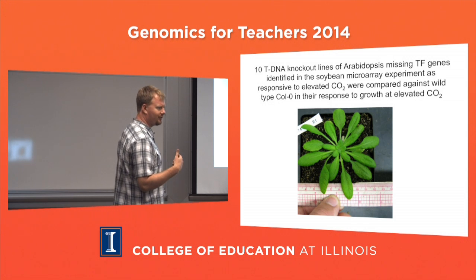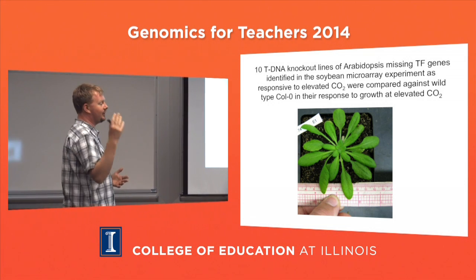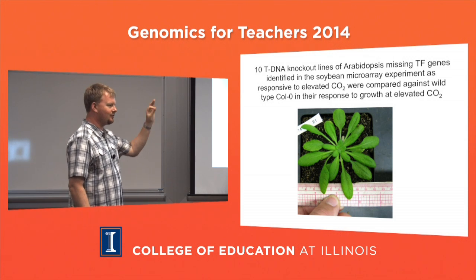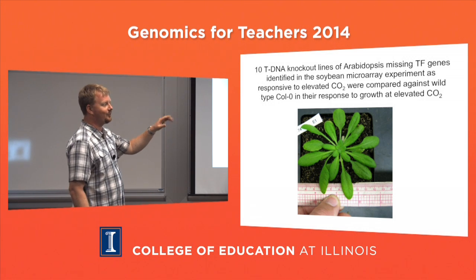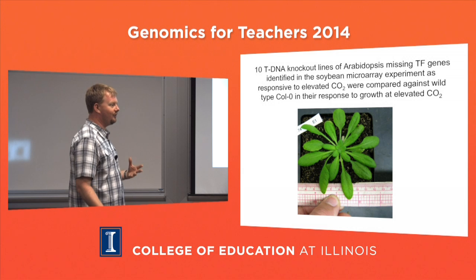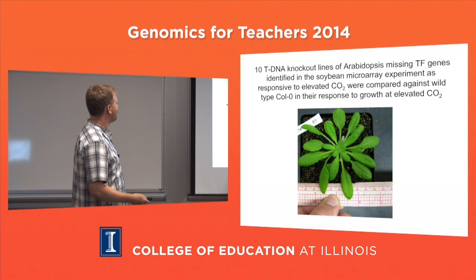Are you guys familiar with Arabidopsis? Yeah. This is the sort of workhorse lab rat of plant biology. And it's really cool: if you have a list of genes you're interested in, you can just go to a website and order seeds that have individual genes knocked out. So if I had that list of 25 transcription factors, I could just send one of my graduate students to a web page and they could have 25 envelopes of seeds mailed to them the next week with plants that already have those particular genes missing. And if we want to understand what those genes do, having a plant that has that gene missing and comparing it to what we call a wild type, that has the full suite of genes, is a really nice initial experiment to do.